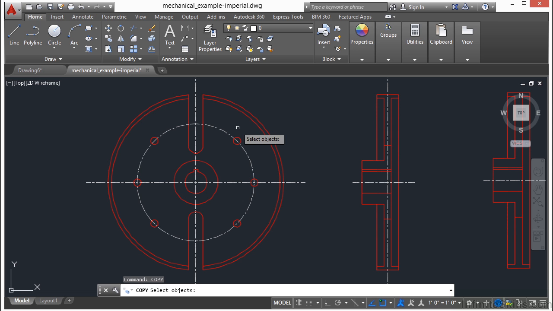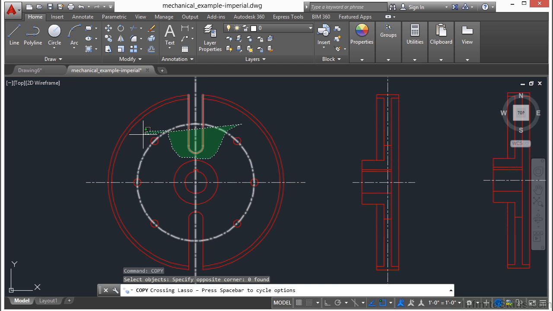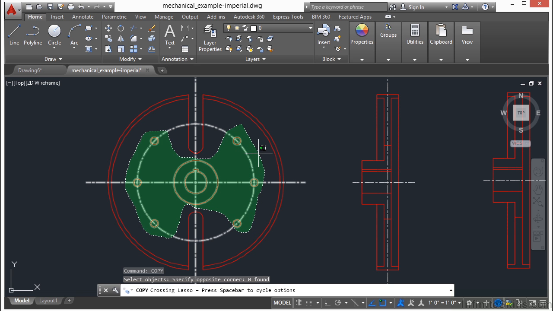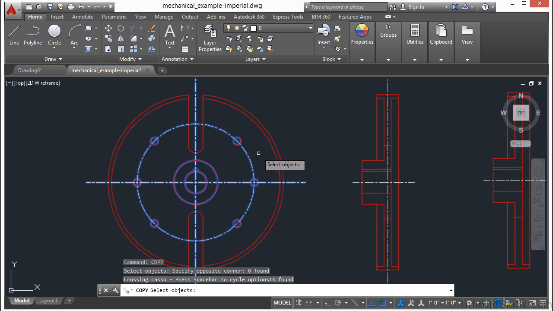And when I do my crossing windows, you select an open space somewhere and let go of the button and you drag left or you drag right. You can press your left mouse button again, and that'll end that selection. But this time I'm going to left click and hold. I'm not going to let go of it. I'm still holding it down and I'm moving my mouse. Everywhere I move my mouse creates a selection window, but it's like a polygon here. It's a weird amoeba shape, and it's only going to get the items that I select inside there. And I let go, and just those items are selected.